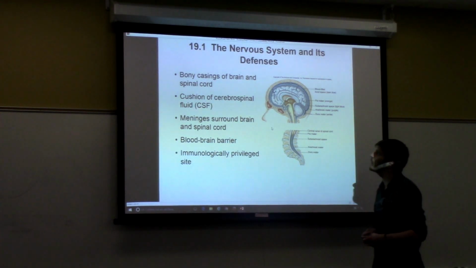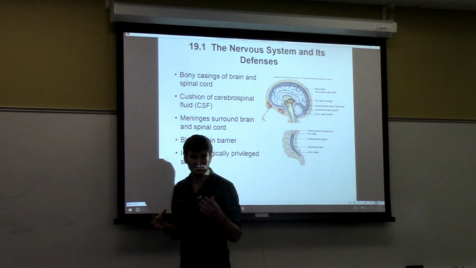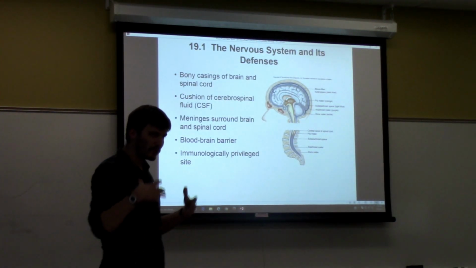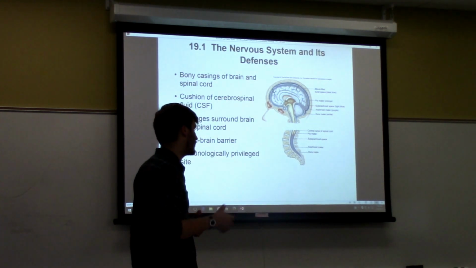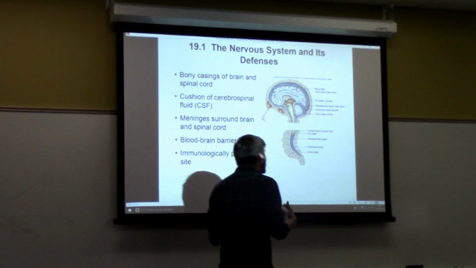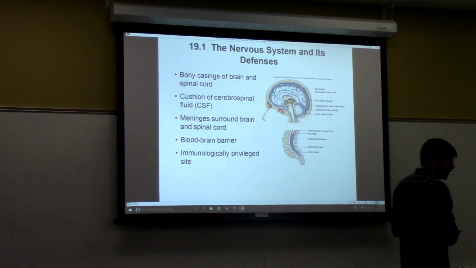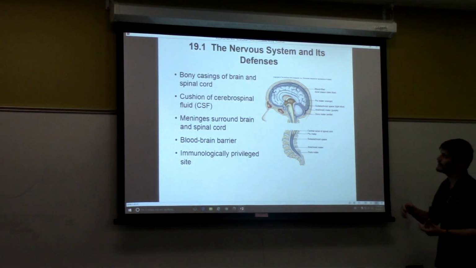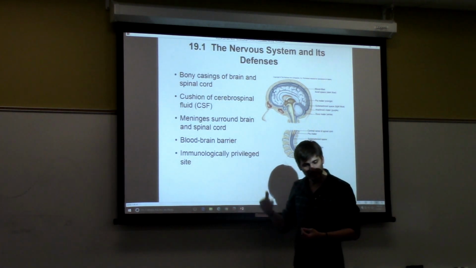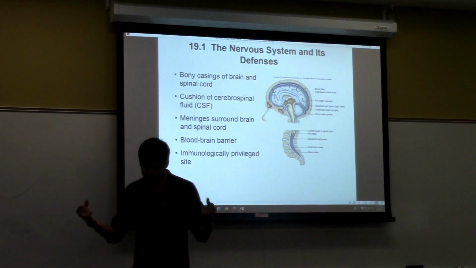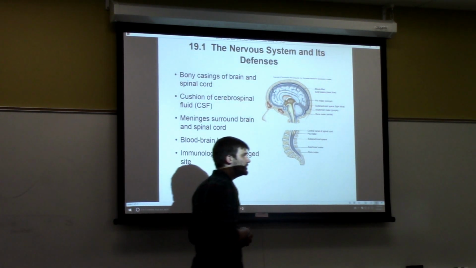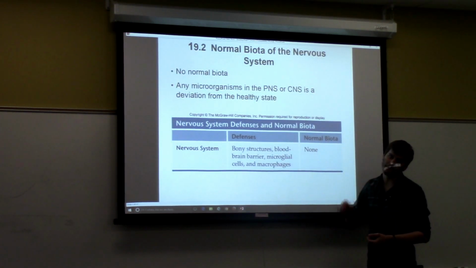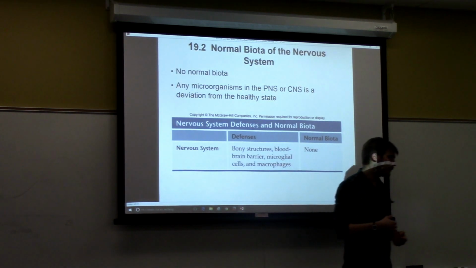As far as the defenses go in the nervous system, in particular the central nervous system, the best defense present is the blockade of peripheral things getting into the body or into the central nervous system. So it's having a completely separate, closed system. Remember though that this is a double-edged sword. Because if you do happen to get an infection in this closed system, then there's nowhere for the inflammation and the edema to go except put pressure on the brain, and this can cause brain damage. And as far as normal biota goes, there should be absolutely none. Okay? No organism whatsoever.